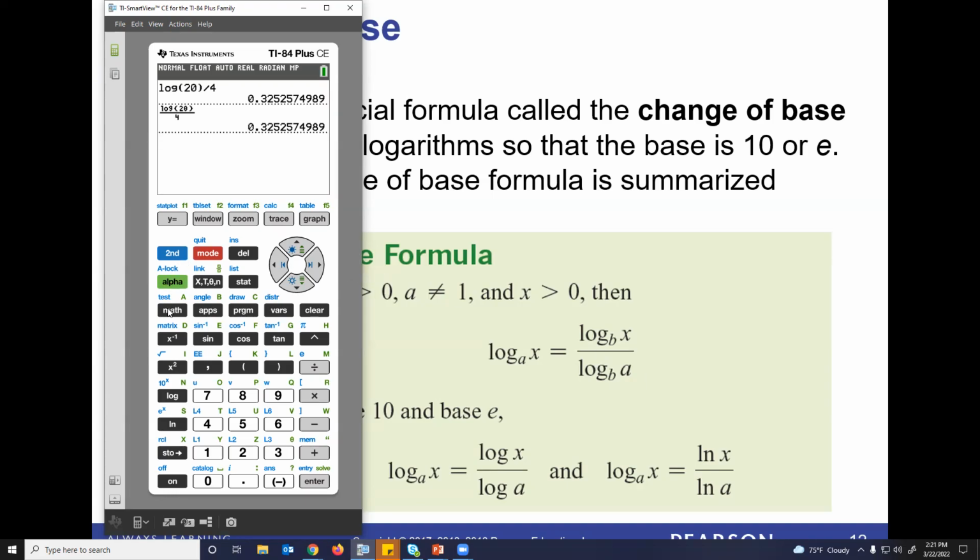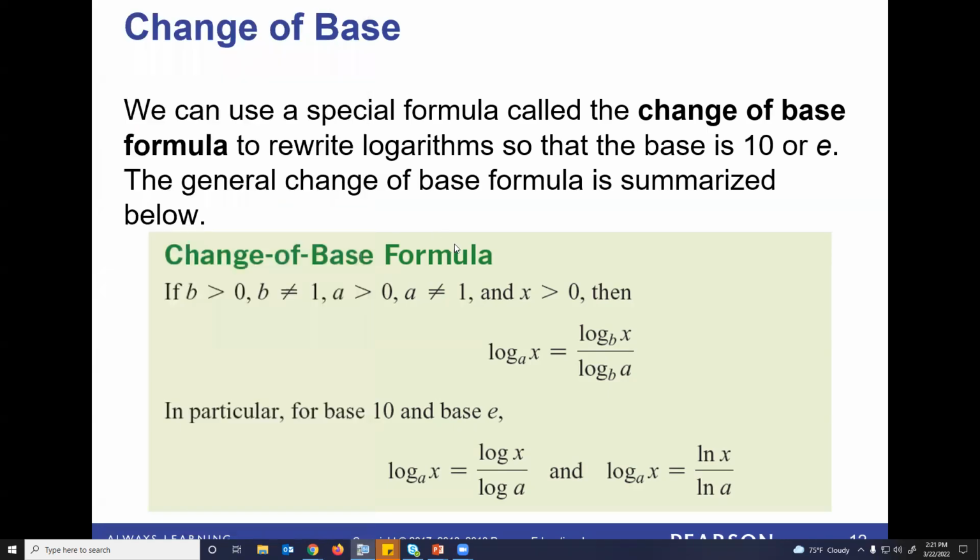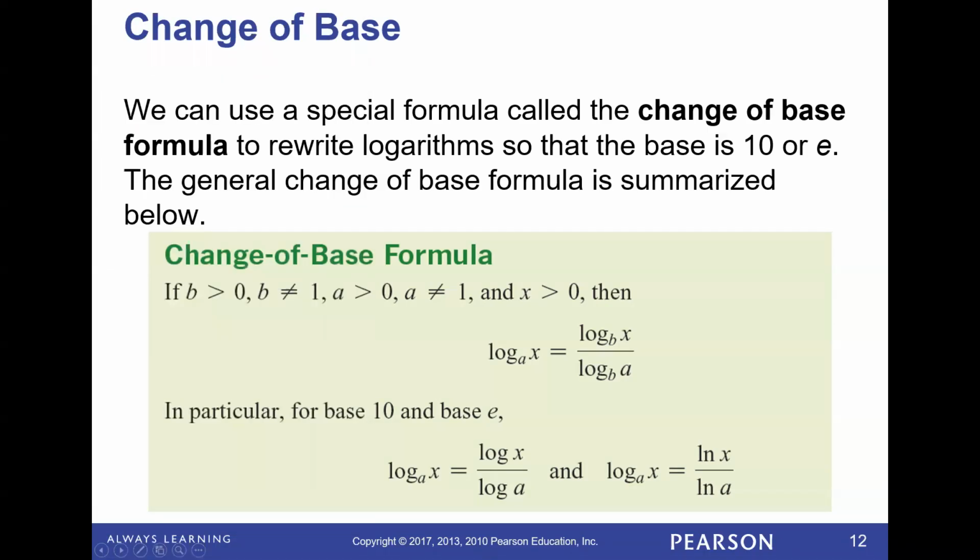Those of y'all that have a TI-84, you have the ability to use the log base. But again, this is only because your calculator is a higher power calculator. The lower the calculator's power, the ability for it to do a log base is actually not there. Okay, so keep that in mind. That's why this is kind of important to see.